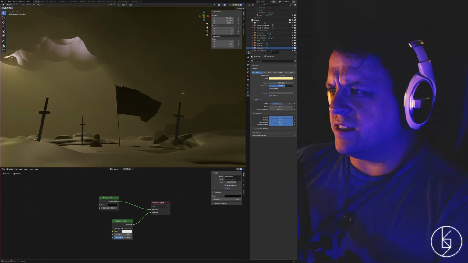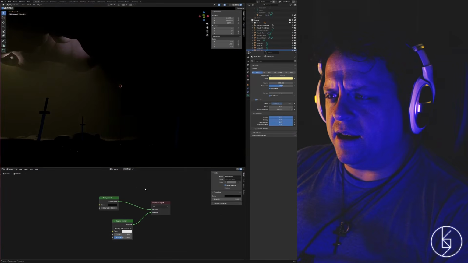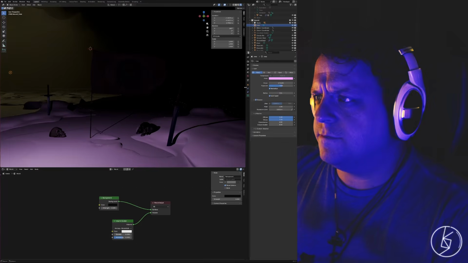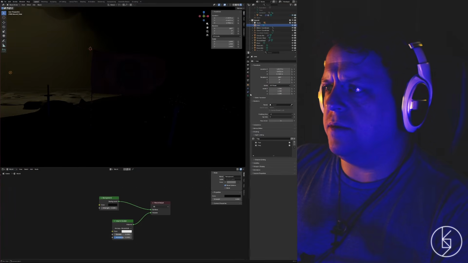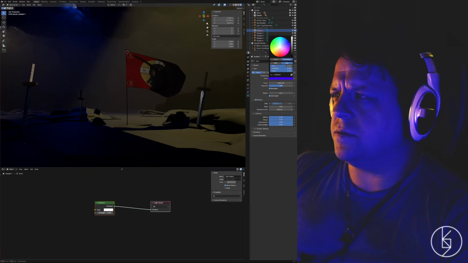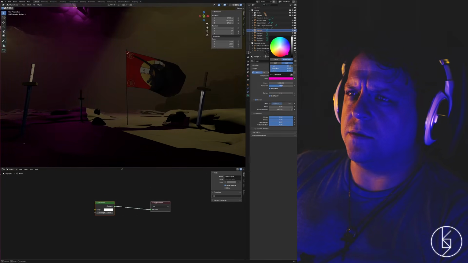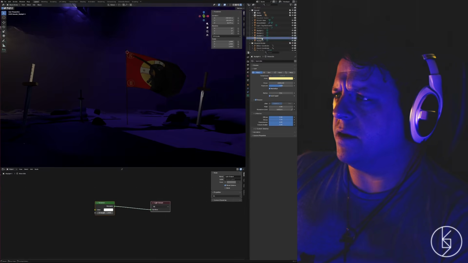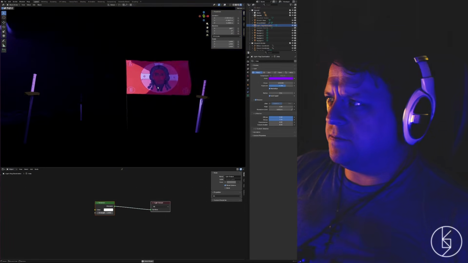Okay, we need to turn these things down a bit. And now I guess we need a ground light. Okay, let's light link this. And now when we turn up the light, it'll only illuminate the flag. Let's make it either a deep blue or a deep purple. Yes, much better. It just takes some time and you get some pretty cool lighting.